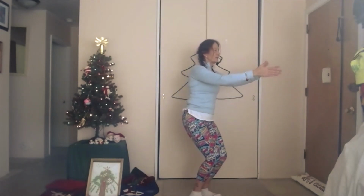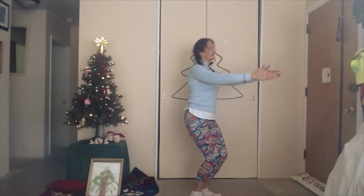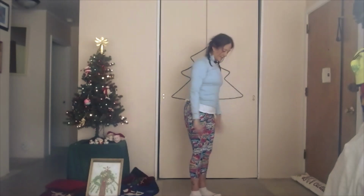Two more, up and down. Knees are over your toes. Inhale and hold this down. Five, four, shoulders pull back. Three, two, and stand up.